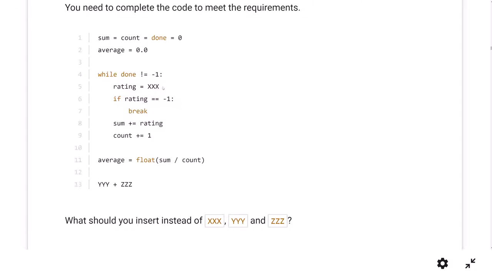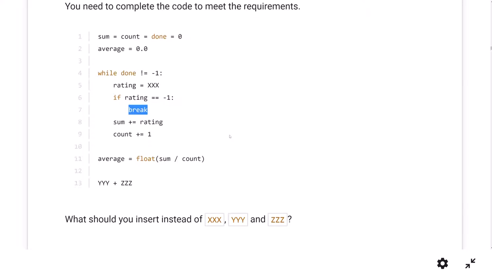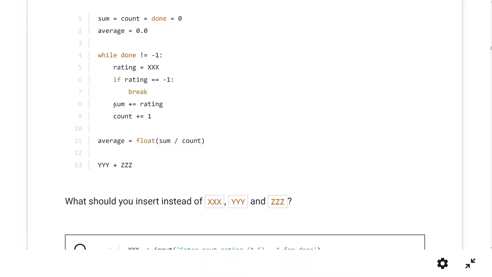Rating something. If rating equals -1, we break out of the program. Then if rating is not equal to -1, we continue and store something here to rating.